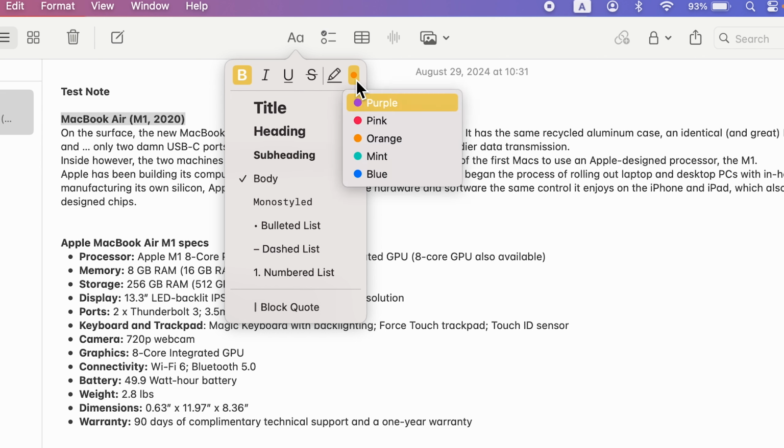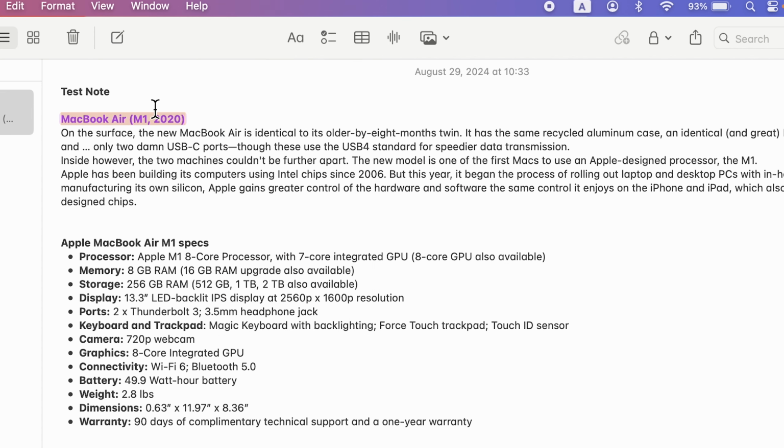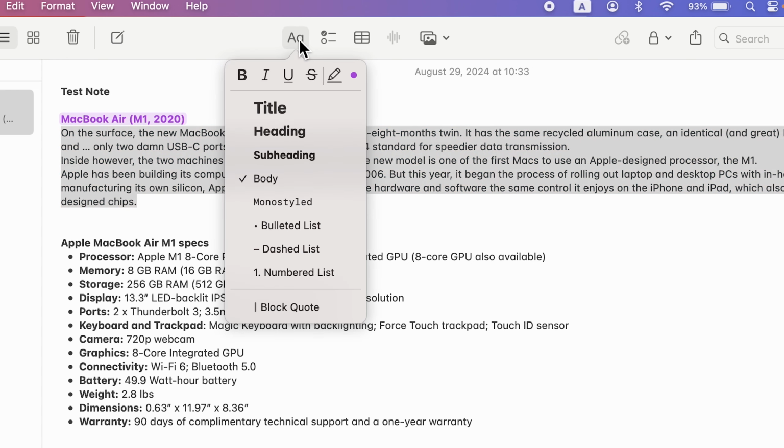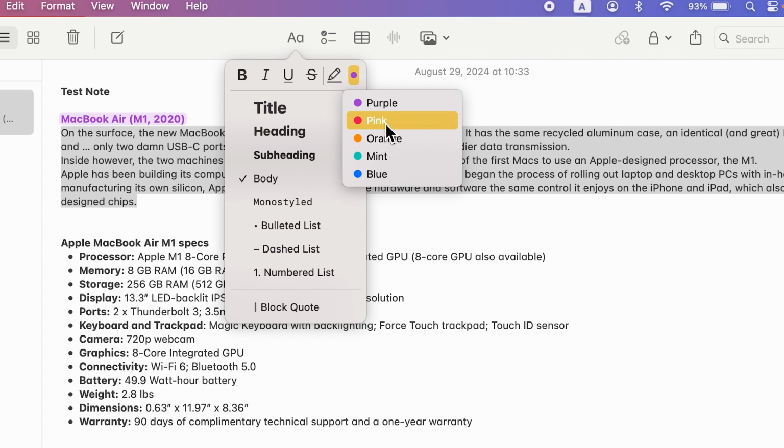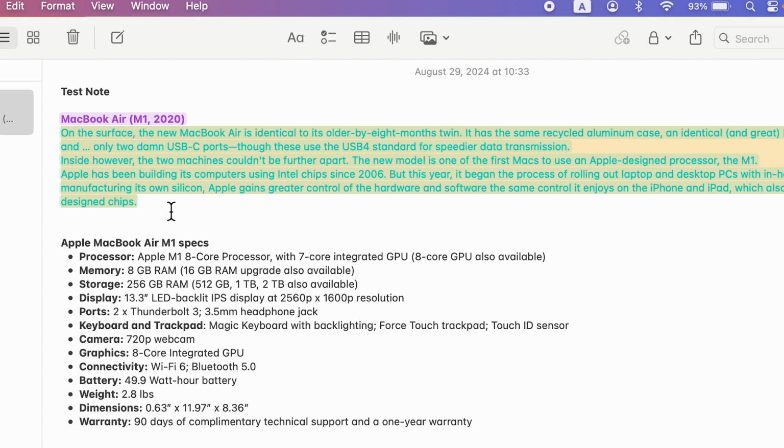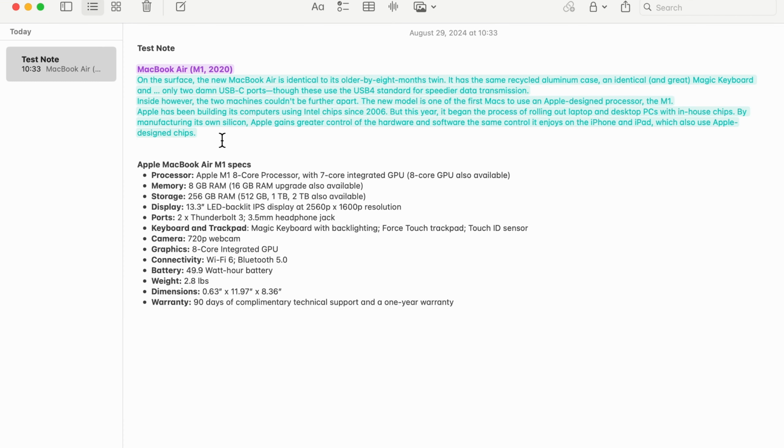When you select that highlight color option, you get 5 color options available for now. In future, there might be new colors available, but for now, only 5 colors are there. If I select purple, now you can see I have given purple color to that selected text. Similarly, if you want to give color to the paragraph, select the whole paragraph, go in the style option, select highlight color and give a particular color to that text which you have selected. So yeah, it's an interesting new cool feature.